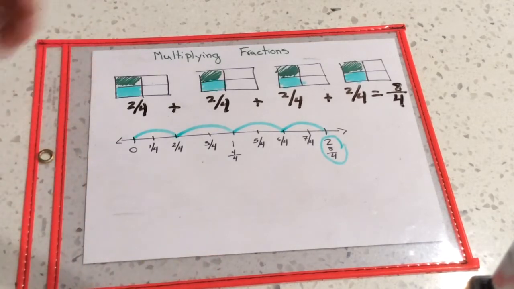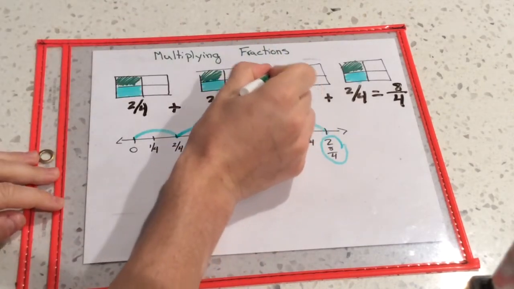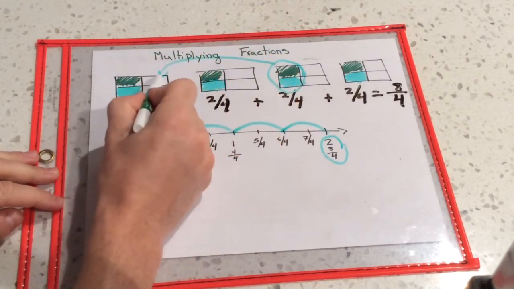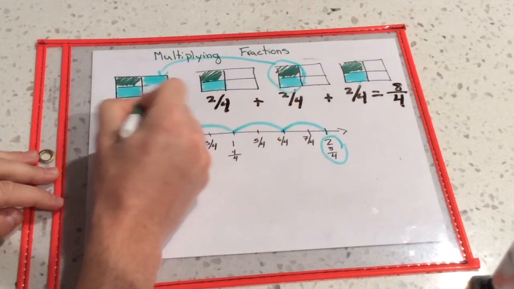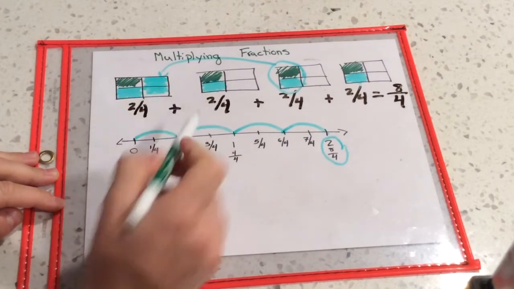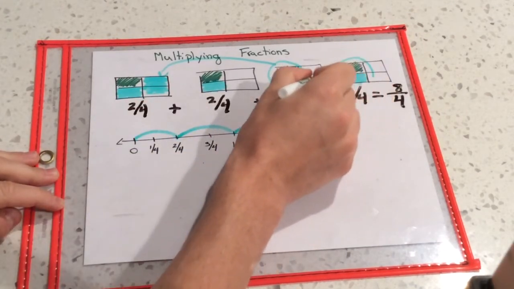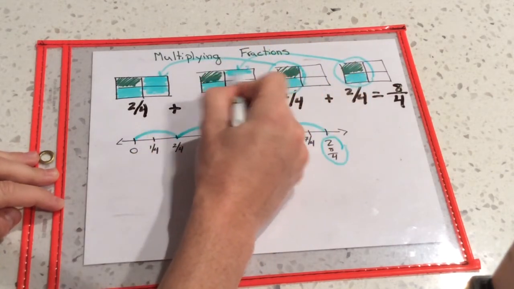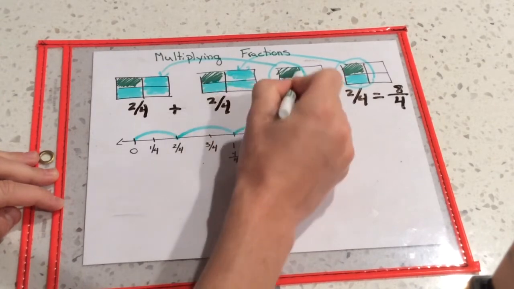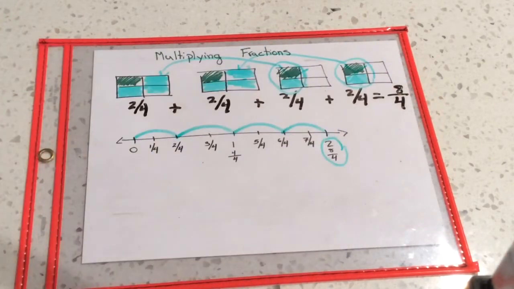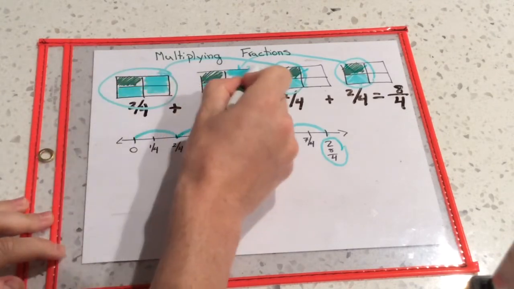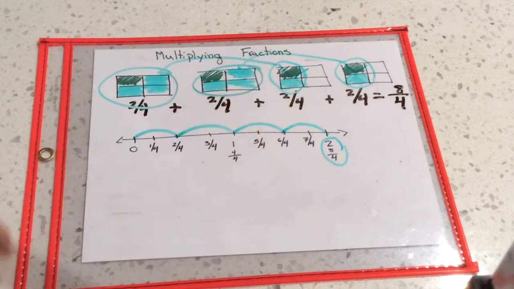Again, if I were to use that idea of picking up these fractions and filling in the empty space, let's pretend I took these 2 fourths and I put them in this column here. So there's 1 and there's 2. And same idea over here. If I could pick up these 2 fourths and move them and have them join with this whole, there's 1/4 and 2/4. So I've crossed these out. I've moved those in my imagination, and I can see that I have one whole filled in and a second whole filled in.